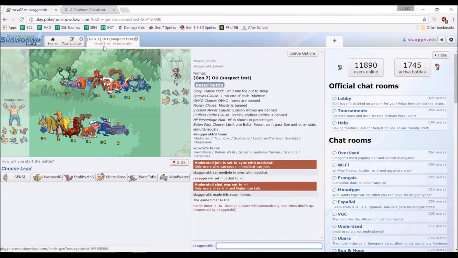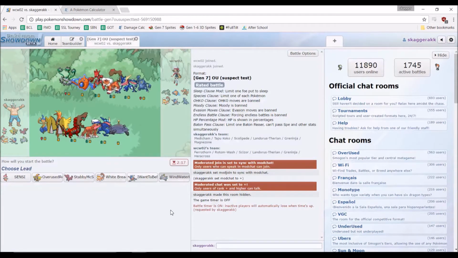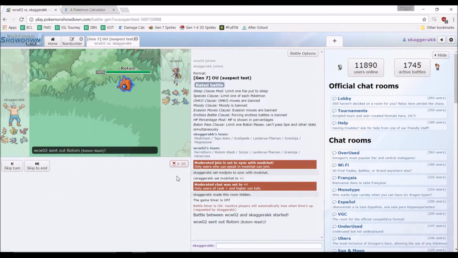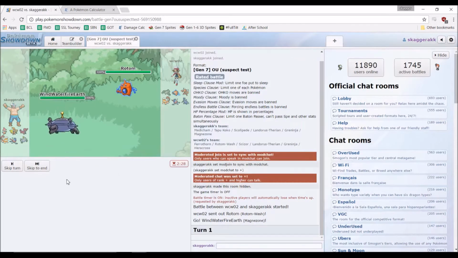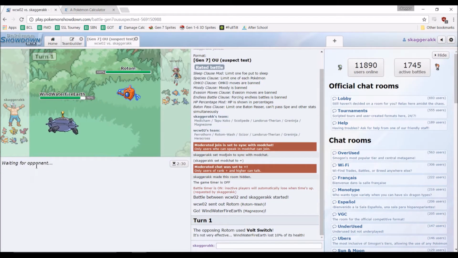He's got a Heracross. Could be Scarf. Feel like Greninja is just a fine lead. Actually, because I feel like what is going to be a good lead? I feel like Magnezone's going to be fine. Yeah, because he's going to lead Rotom. We're just going to Volt Switch here. Yep, he's going to Volt Switch first.